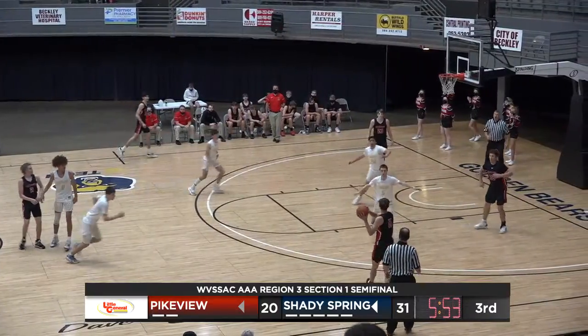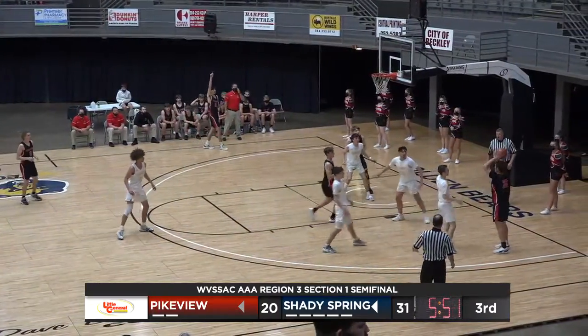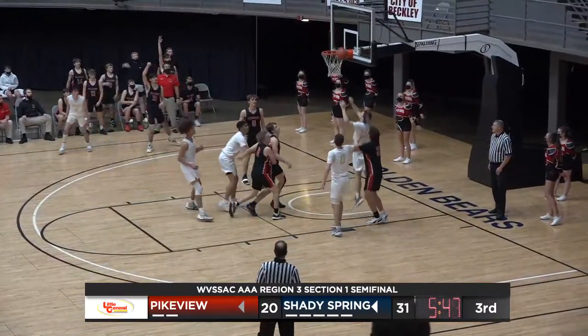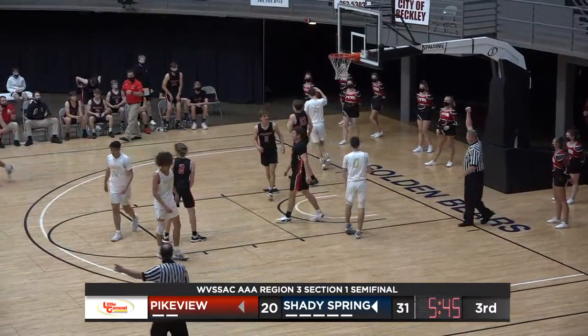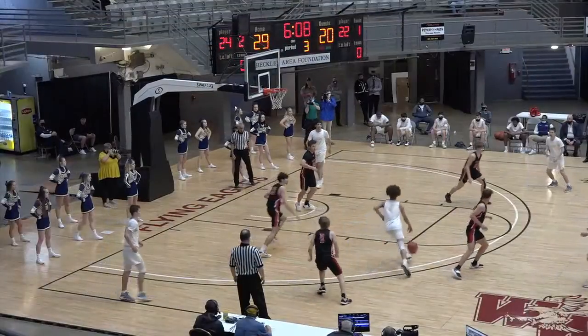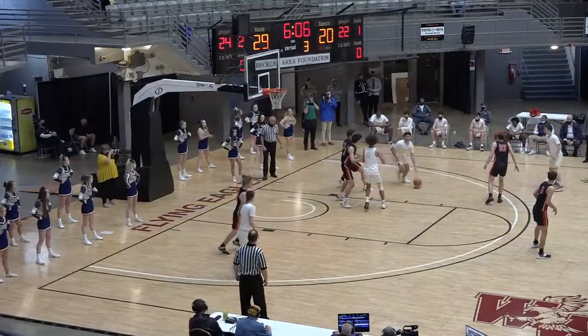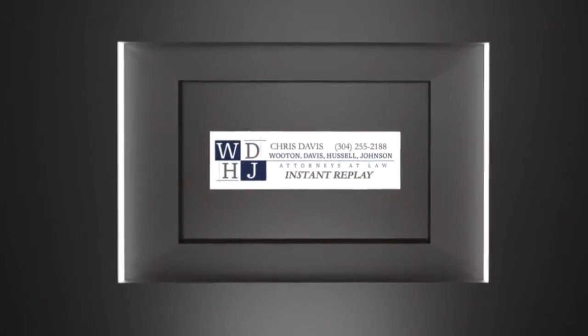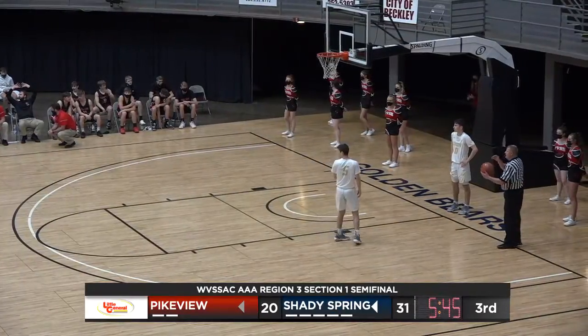Cameron Mans is going to make shots all day. Here's Colson out front, and the ball is knocked out of bounds. And I think they got Jacob Colson there going over the back, and they did. Jacob Colson with Cole Chapman doing a good job on the box out. Let's see what they're going to do here.